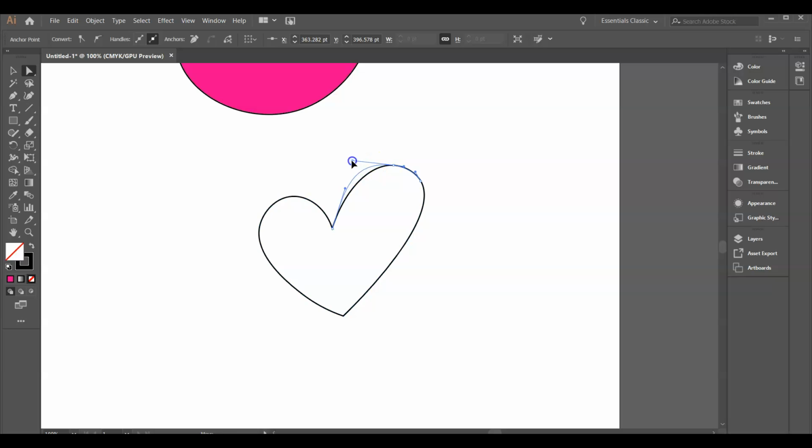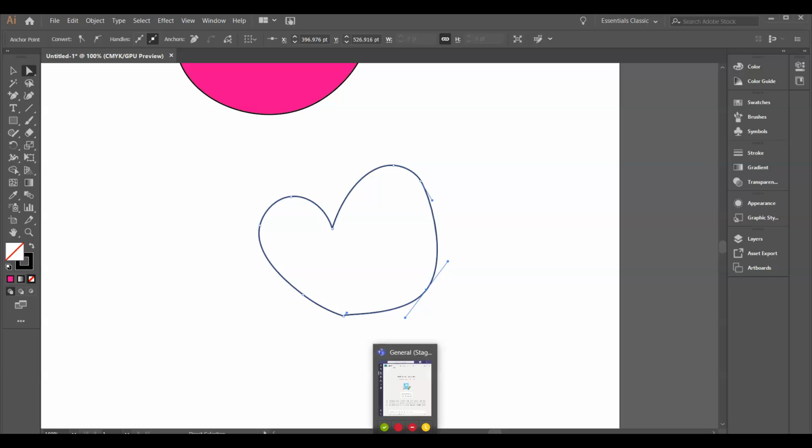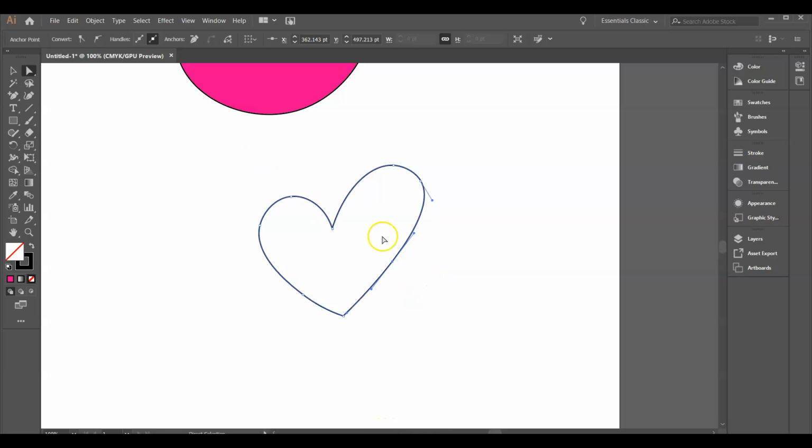You can adjust the handles so that it makes the curve within the shape weird and wonky. What you can also do, if you left click on where the pen tool is, there are opportunities for you to add and delete anchor points. So we are able to add an anchor point in here, say for example, and then expand just that part out there. Whereas if I undo that and undo again, so we don't have an anchor point there, at the moment I don't have that opportunity to do so.